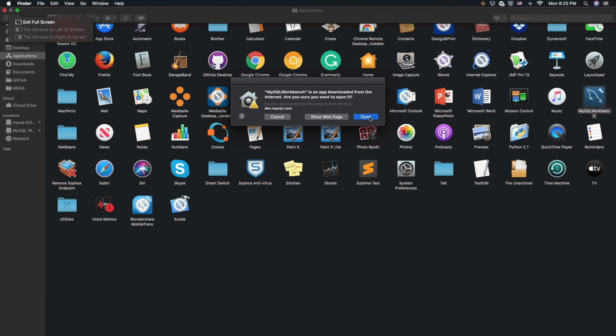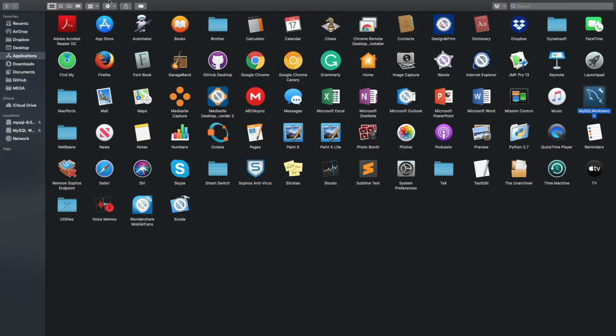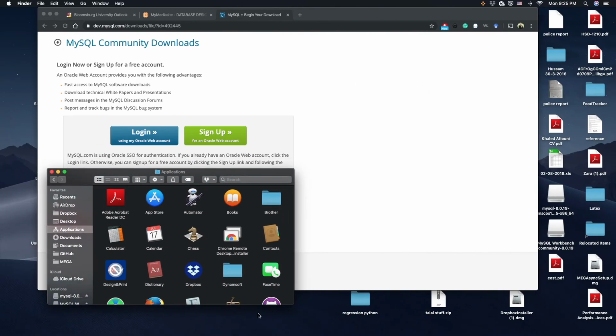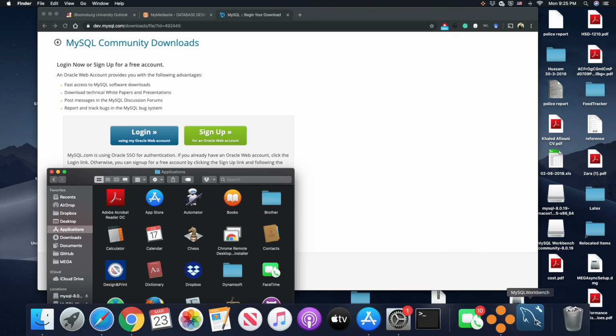Okay, so because it's the first time I use MySQL Workbench, it asks you only for the first time. You open it here. Okay, now it's launching here.